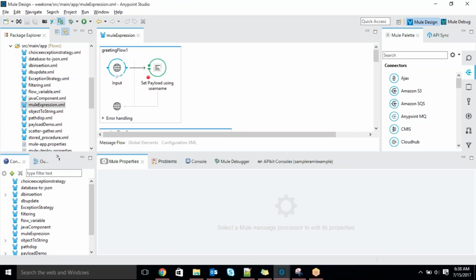First we have to install the TCAT server. Under that TCAT server we have to keep the MMC, the Mule Management Console. And then there is a standalone server. We can keep multiple standalone servers based on the on-premise client requirement. If the client wants to keep a cluster environment, you can keep multiple standalone servers. We can deploy our app under the standalone server.